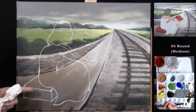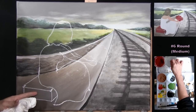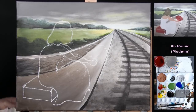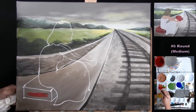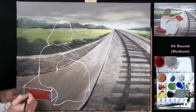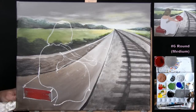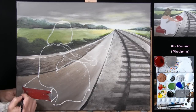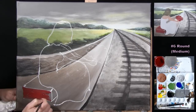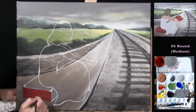I'm going to go ahead now and move to my girl. So I'm going to do her suitcase with red and brown on my brush at the same time. This is going to create a dark reddish tone that will be fabulous for building some highlights on. I'm just going to bring it right to my chalk mark, leave a little evidence of my chalk mark there so I know where those edges are. And she's sitting on it, so she could be squishing it. So as you're doing yours, if it's not so firm and straight, don't worry about that, because it could be a cloth suitcase, it could be a plastic suitcase, it could be made from whatever material you imagine it to be.